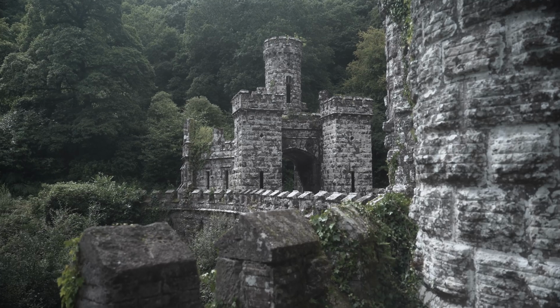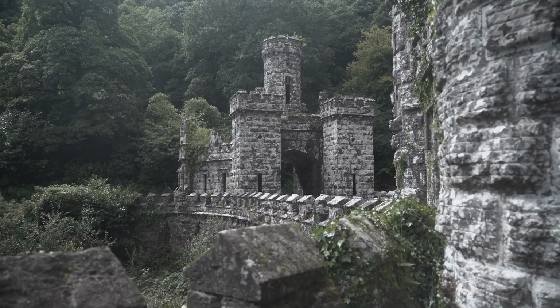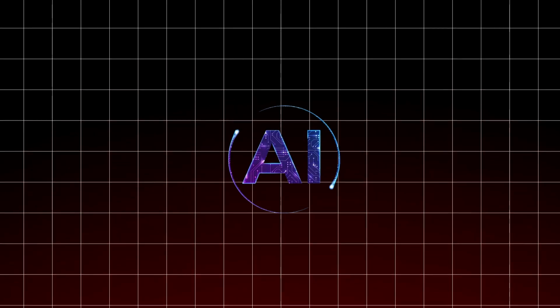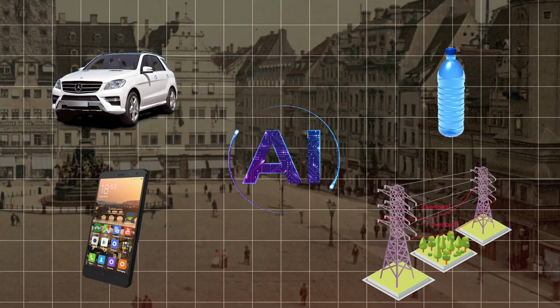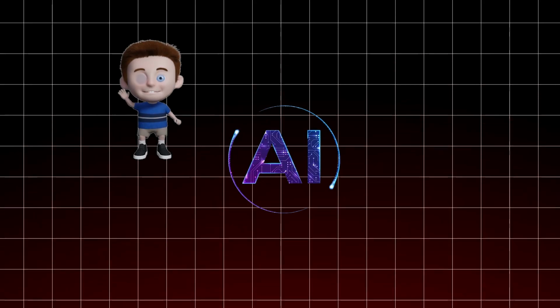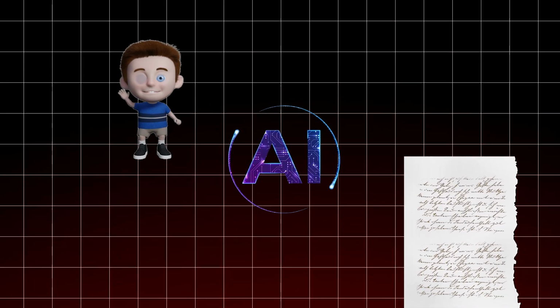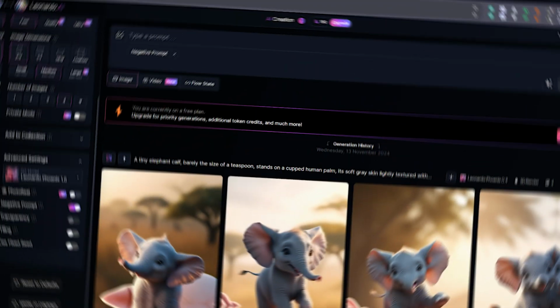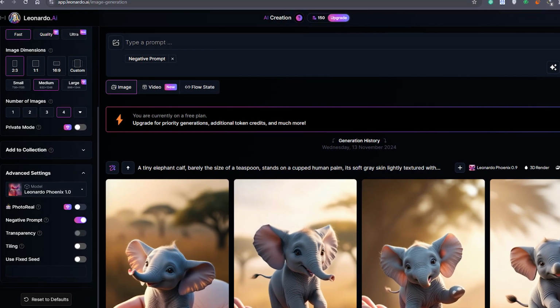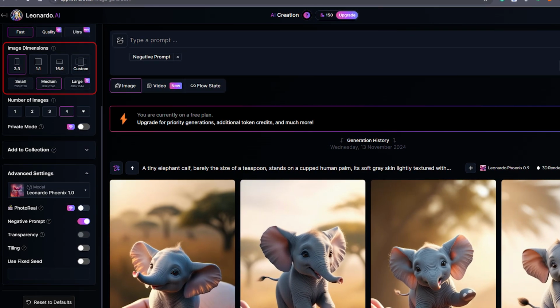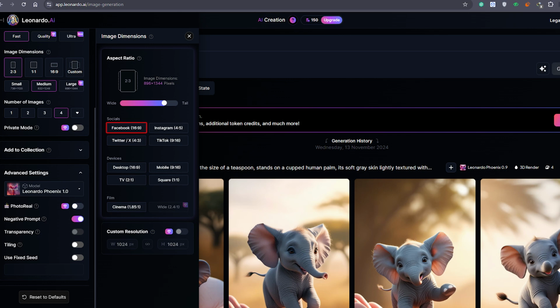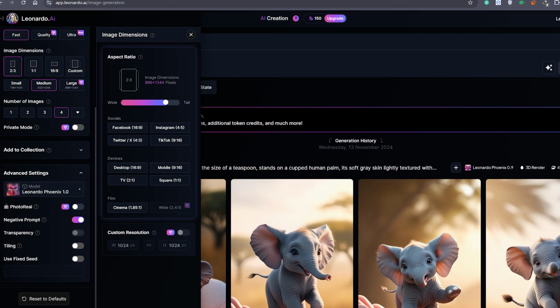This is essential for historical scenes to prevent AI glitches or inconsistencies. Imagine if the AI adds modern elements like cars, plastic, smartphones, and power lines to a historical scene. You also want to avoid deformed body parts, unreadable text, etc. Be specific. With Leonardo.ai, you can also control the aspect ratio. Using the drop-down option, you can select image dimensions, 16:9 widescreen for YouTube, and 9:16 vertical for Reels or Shorts. Getting this right saves editing time later.